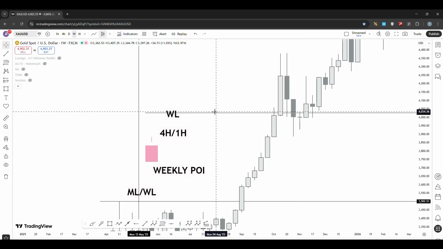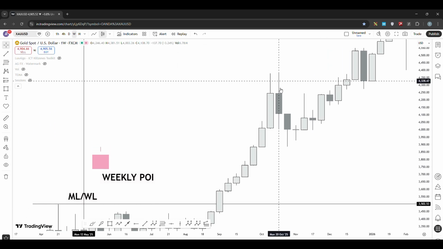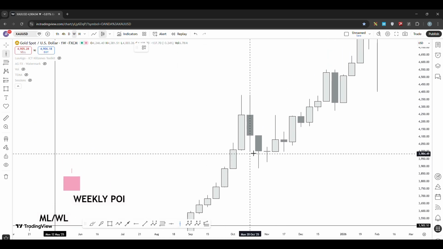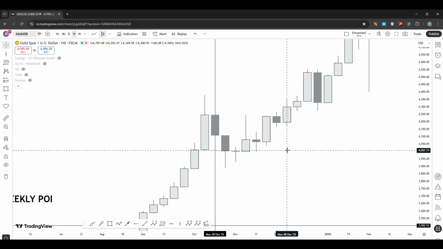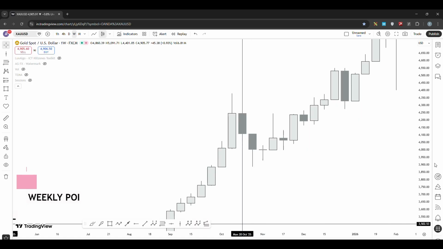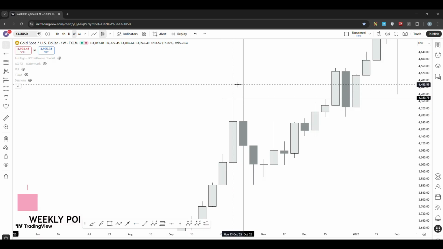So let's remove this and watch the chart once again. So let's refer over here. So once again, let's focus over here. Let's say market created this high. So in the weekly, what will be our bias? Our bias is going to be bullish. What is going to be our liquidity? Liquidity will be this high. Like I told you, the candles' highs and lows act as liquidity.